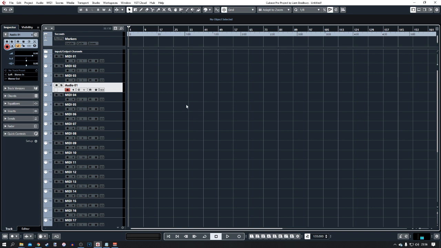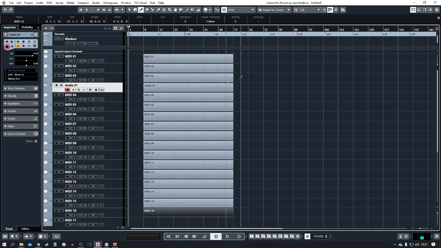Most people know this one already, but if you're brand new to Cubase, then this one's for you. Everything at the moment looks exactly the same. Say I have loads of MIDI here. In fact, let's add a load of MIDI. One sec. Okay, so we've got loads of channels here, say this is all the parts that you're working on. It all looks exactly the same.